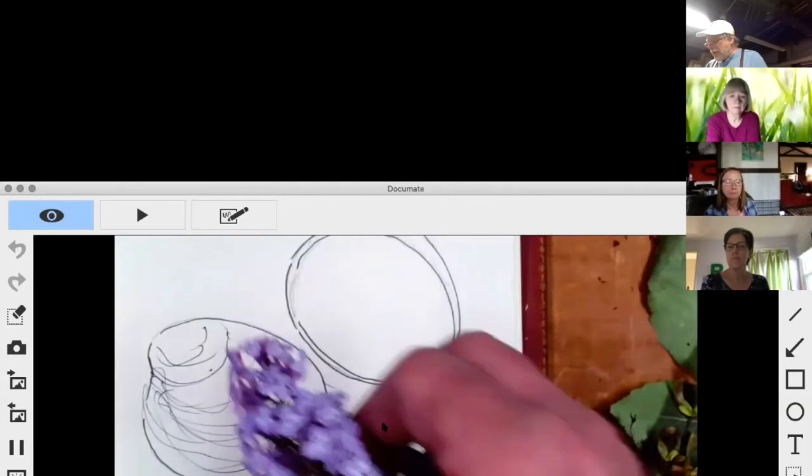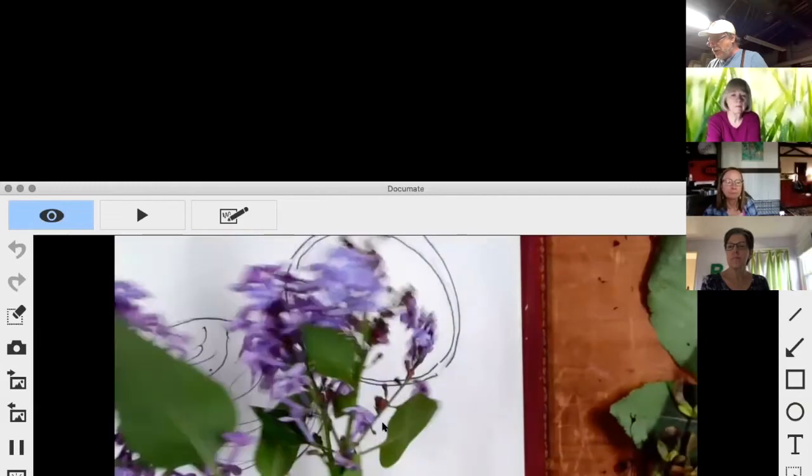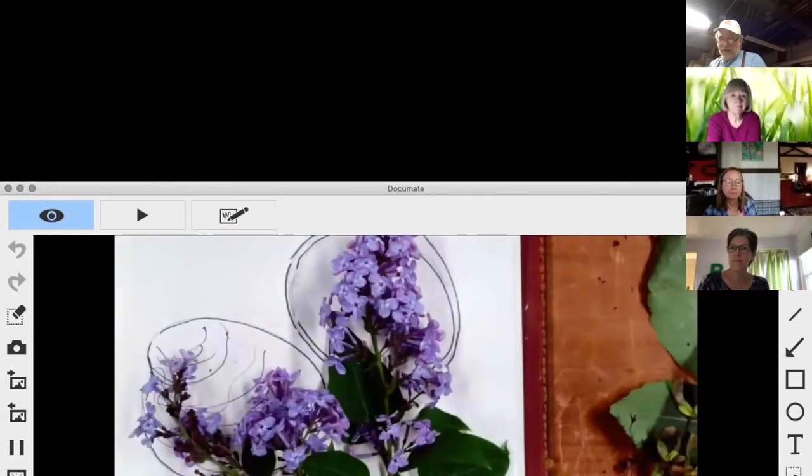So I wanted to, the other thing is to, in order to make difficult things easier to draw, this is a lilac that I cut from the backyard.